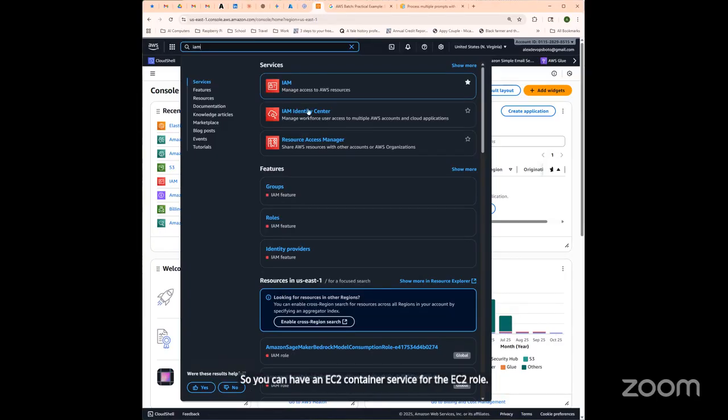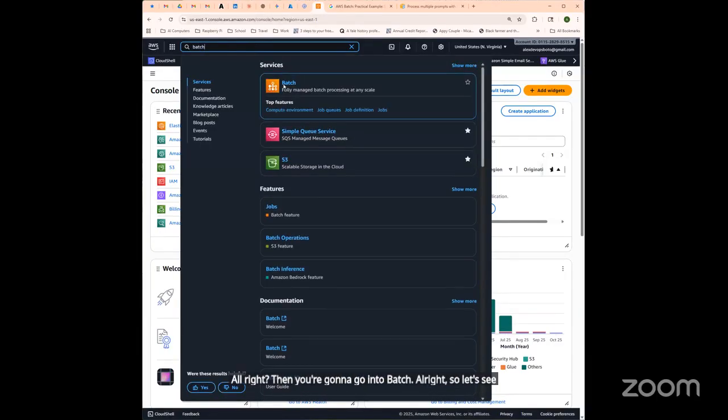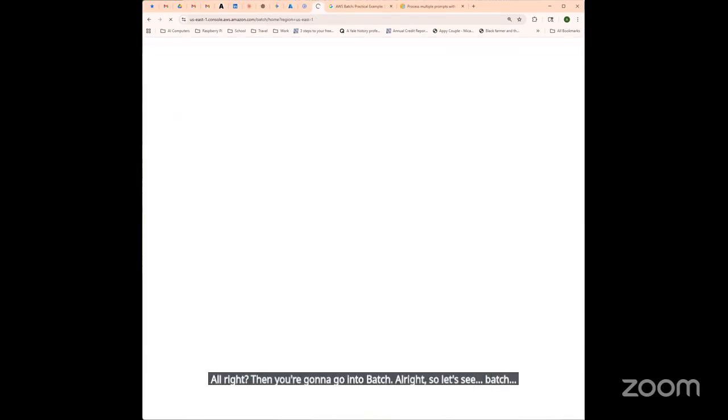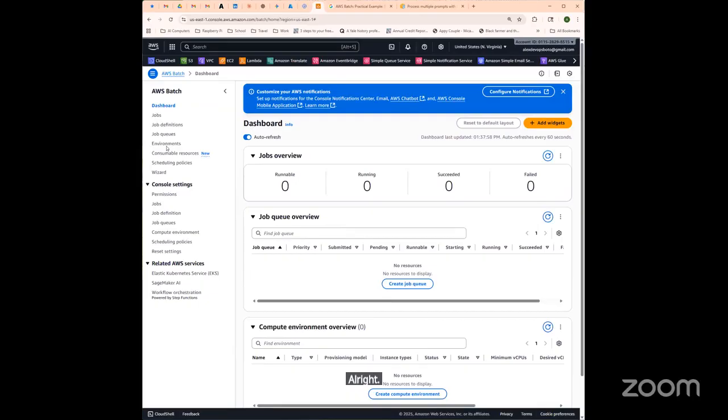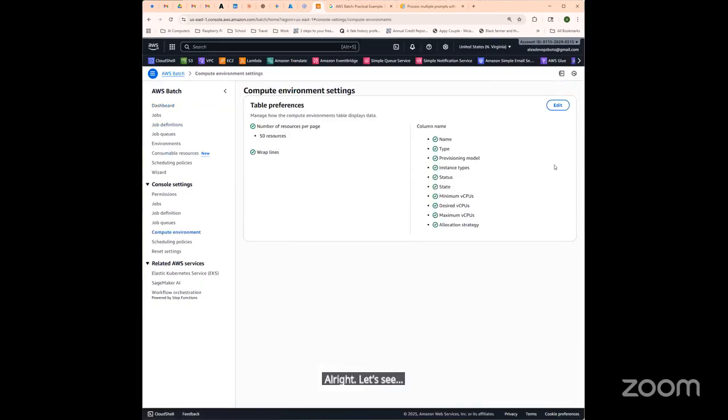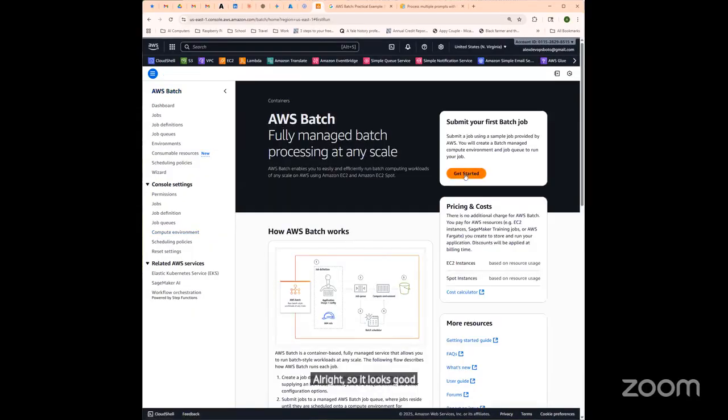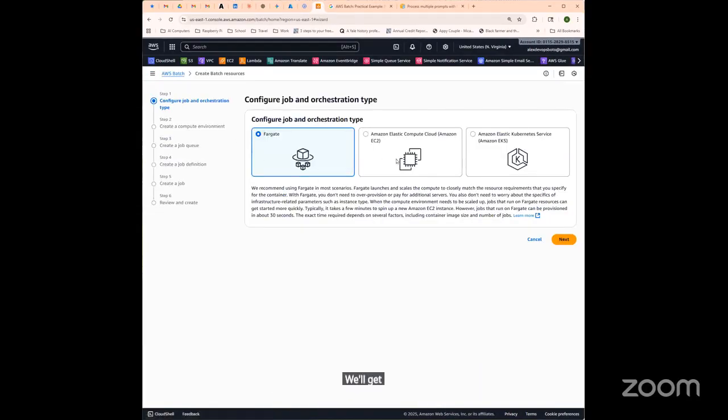Then you're going to go into Batch. So from here, you're going to want to create your managed environment.